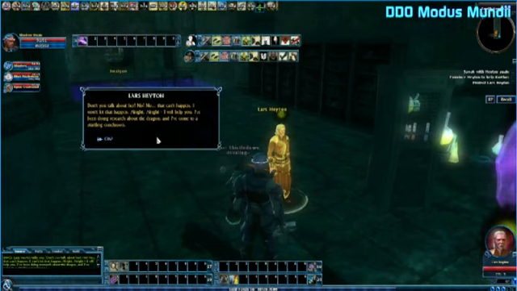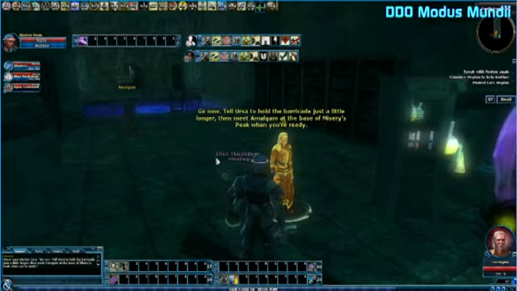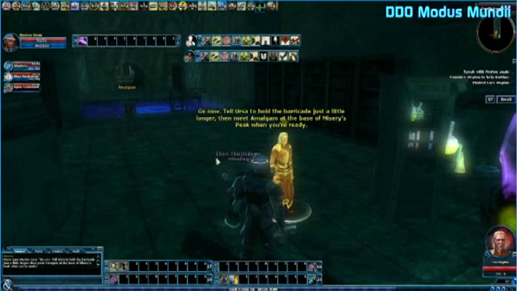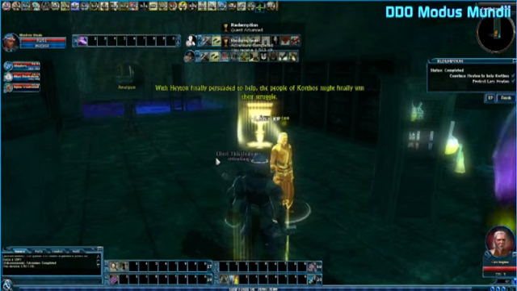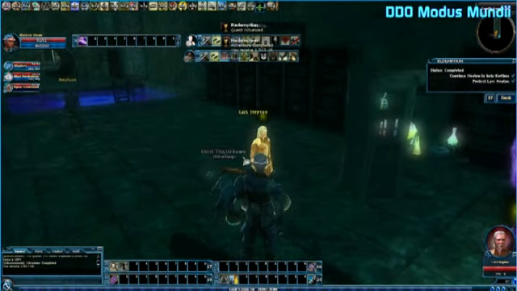Like, okay, we now know how to defeat them. It's all about, you know, Misery's Peak. Go now. Tell Ursa to hold the barricade just a little. Don't recall. Then meet Amalgam at the base of Misery's Peak when you're ready. With Heyton finally persuaded, all right, now once the talking part is done, you can finally recall in their struggle.